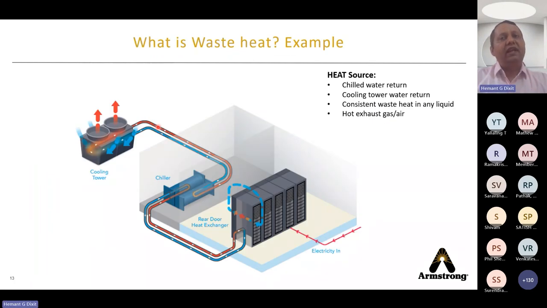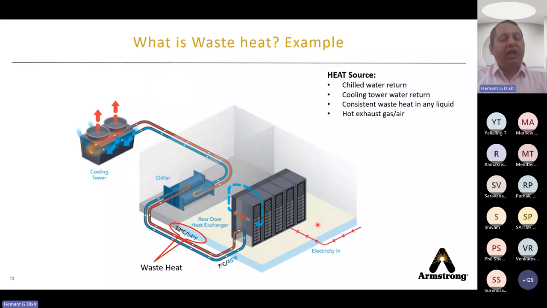And waste heat is not necessarily process waste heat. Waste heat actually can be anything. Earlier we spoke only about the thermal or the heating. In the same way, every process industry requires cooling also. For example, the chiller will be used to either cool the process or cool the space. If you take a 12 degree chiller, the 12 degree water comes to the point of use, cools that area or the process, and goes back. When it goes back, it will be higher than the 7 degree supply temperature. That higher temperature is nothing but waste energy carried from the process.